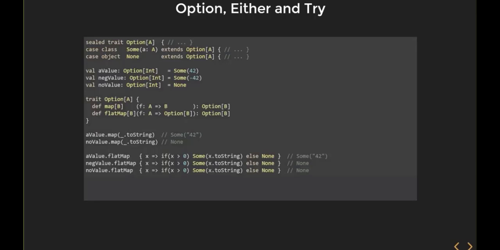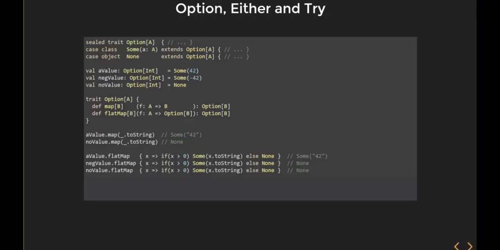That's what option does. One of the things you notice I did not say in any of that was that none represents error. None just represents absence of a value. So for example, Scala's future data type was a data type for representing asynchronous computation. If you ask a future for its value, it gives you back an option. And what none means is that, well, the answer is not here yet.